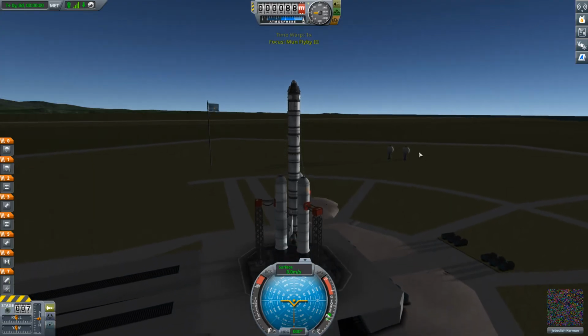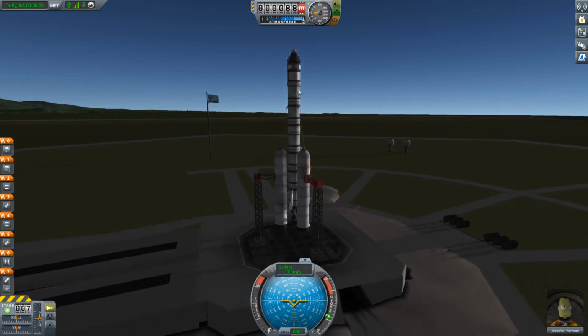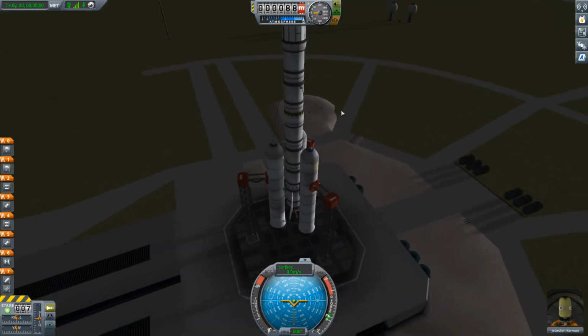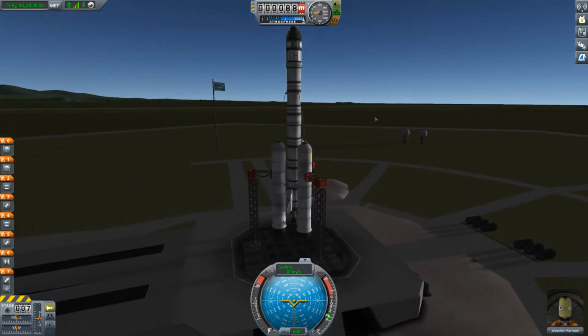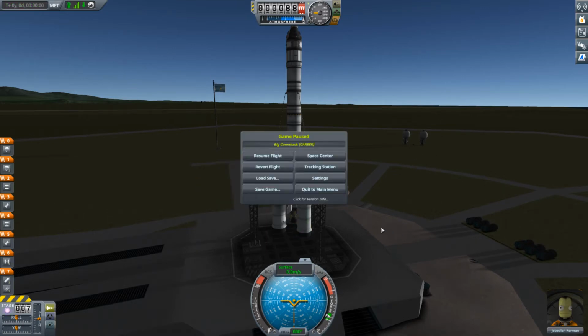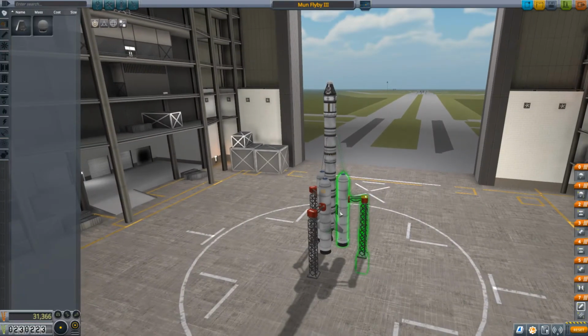Our mission here is to head out there and do some science experiments around the moon, and then successfully bring home our science. So I think that I've got a ship here that's worthy for the trip, ready to go. Well, actually, you know what? No, from the test, there's one thing I want to change.